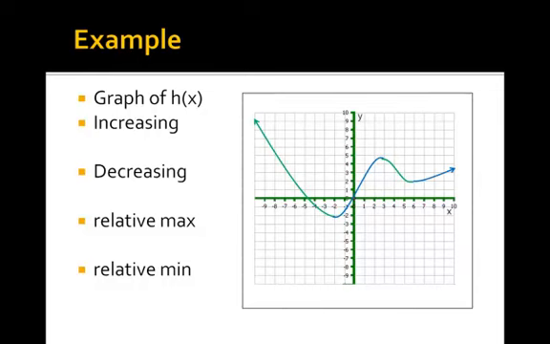Now, as I go through trying to describe these different areas, we use only the x values of where it happens. So let's first describe the places where it's increasing. Those are each of the blue sections. So in the first blue section, if I use x values between -2 and 3, I can be sure that this graph is increasing. For the next section, if I use x values between 6 and infinity, again, it would be increasing. So I use those different ranges of x values to describe where it's increasing. So these are not points, they're x intervals or ranges of x values where it's going up.